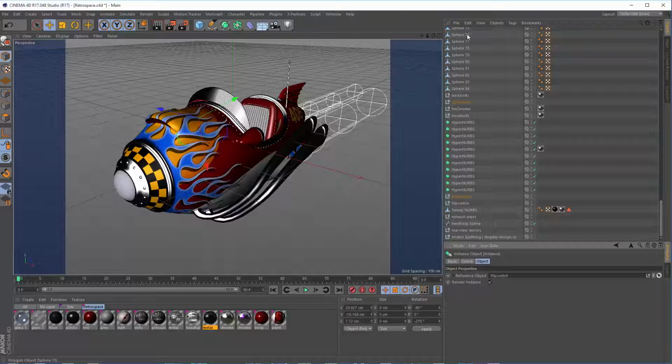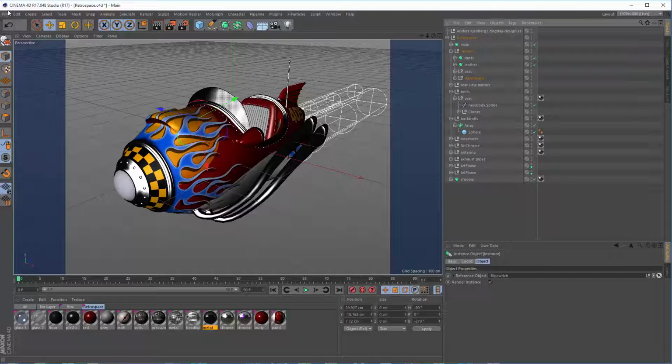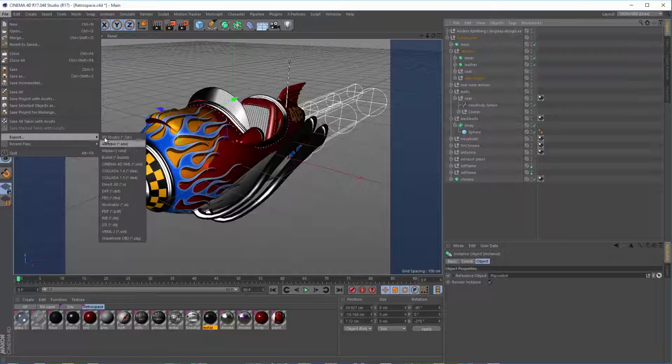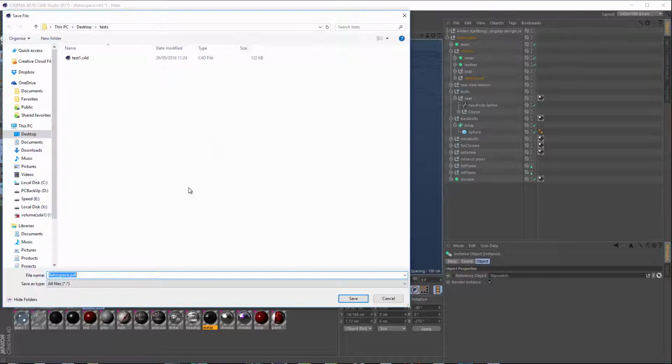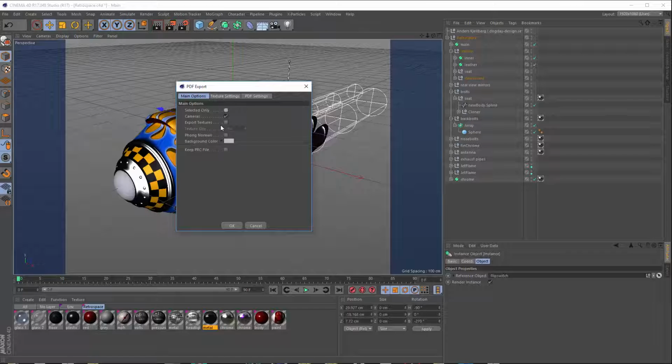So now I want to do a test export just to see what it looks like and how big the file size is. So we go File, Export PDF, and I'm going to save this as Retrospace 1. For the first test, I'm going to make sure that I have Export Textures turned off and that Phong Normals is also turned off.